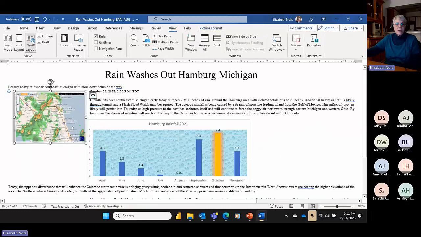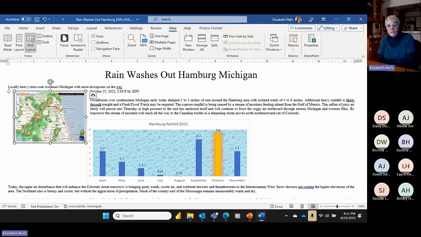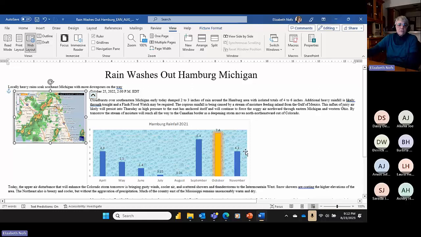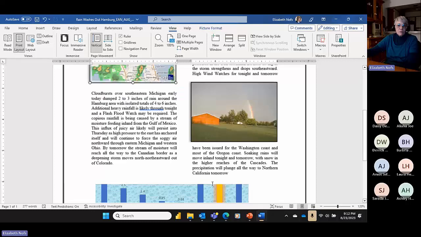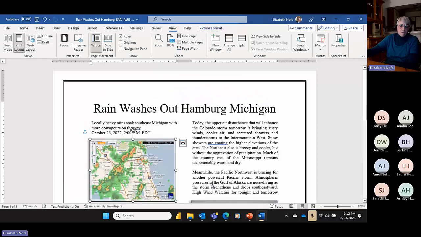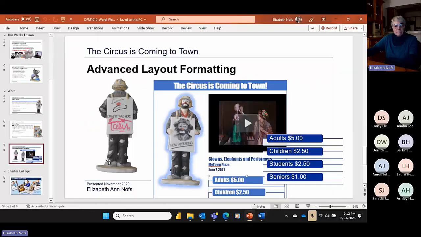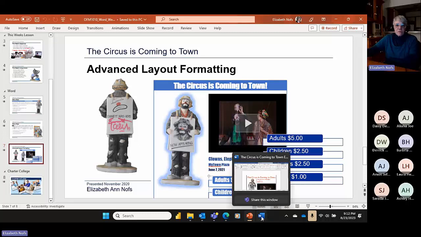And when I go to web layout, now you can cry. That is a very ugly layout. And if I tried to see that on a device, a tablet, or a phone, it's difficult to read. But as print layout, it was elegant, beautiful, and well done. So tonight, I'm introducing a different way.